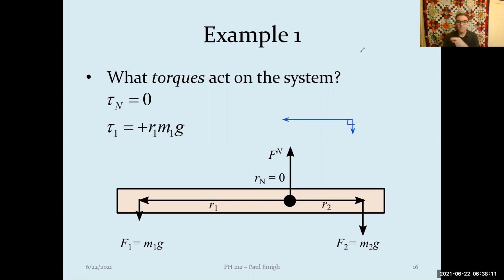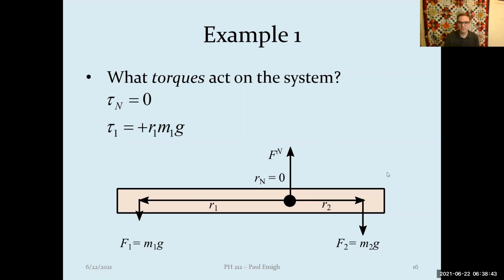The last thing to note is that I'm going to need to find the direction of this torque. Torque is a vector, so I ought to find its direction. I can use the cross product for that. To do that, I can use the right-hand rule. My thumb is the first vector, R, points to the left. My first finger is the force vector, which points downwards. So my remaining fingers point out of the screen at me, which is a positive or counterclockwise torque. So that's why I've got the positive sign.